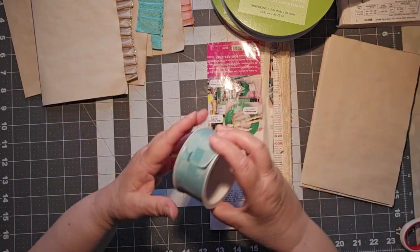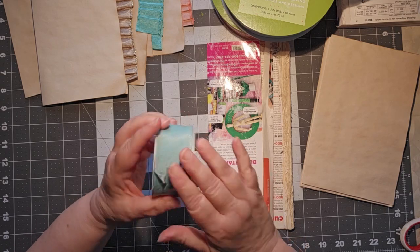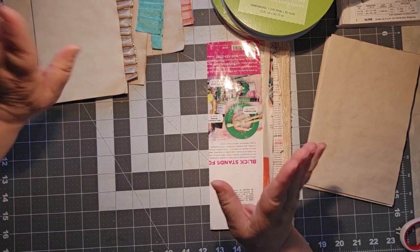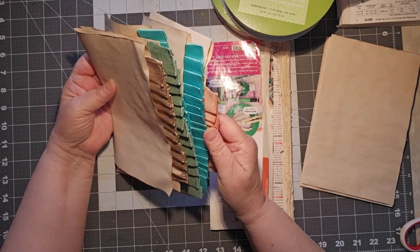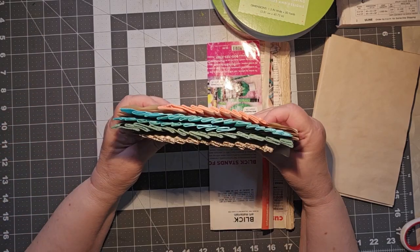I have one more type. I think, oh no, this doesn't have the, I haven't tried it without the, you know, where it doesn't have the thing in it yet, so I'm not going to. I like the wire. So there I have now five of these that I can use in various journals. Those look cool.